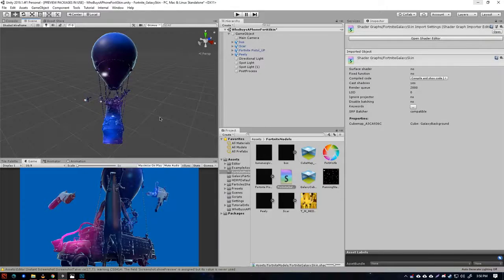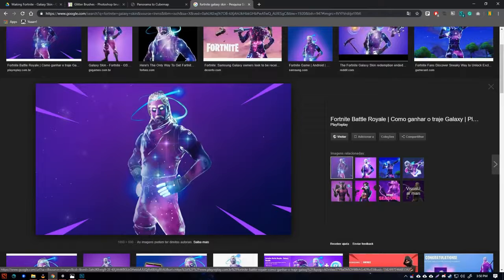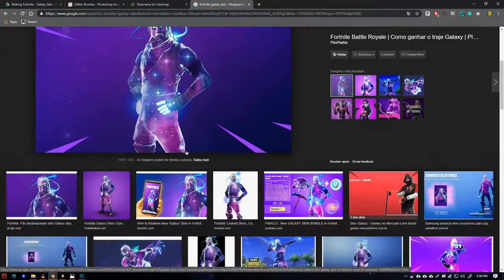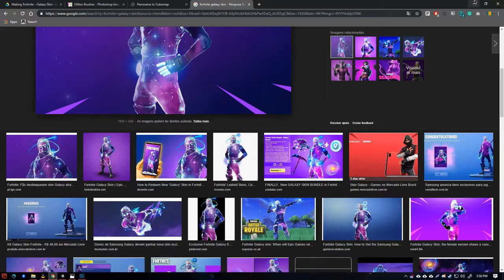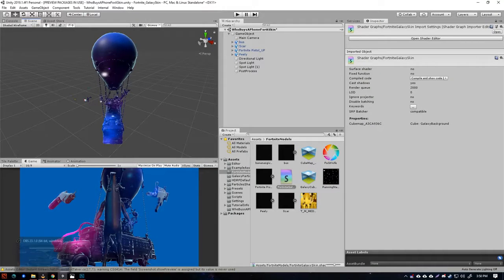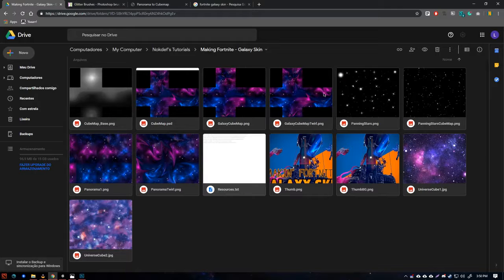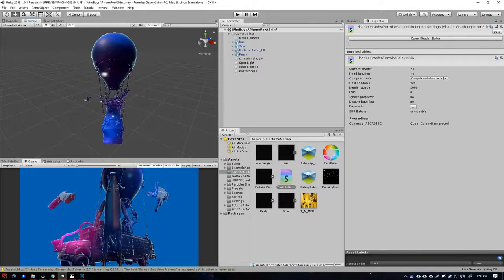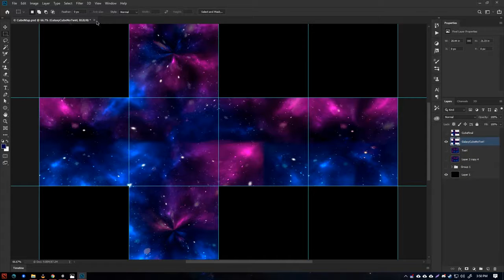So now what we'll do is the stars, because if you guys look in here, it has a little bit of stars in front of him, and those stars keep panning away. So first I'm going to teach you guys how I did the texture. Once again, the texture for you guys is already ready. All you need to do is download this texture right here, panning stars. But for educational purposes, I'm going to teach you guys how I did it.